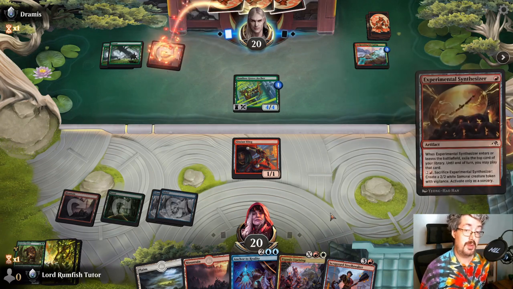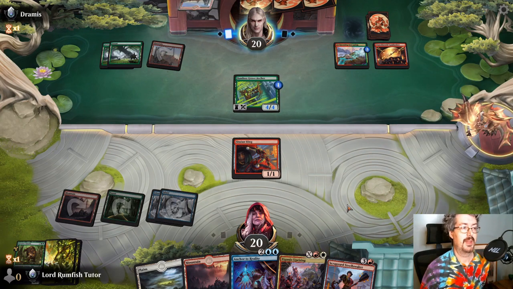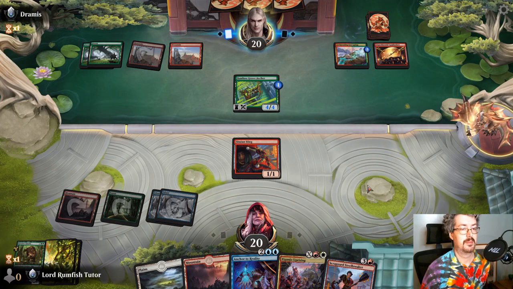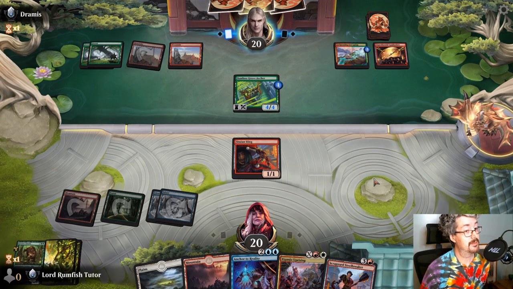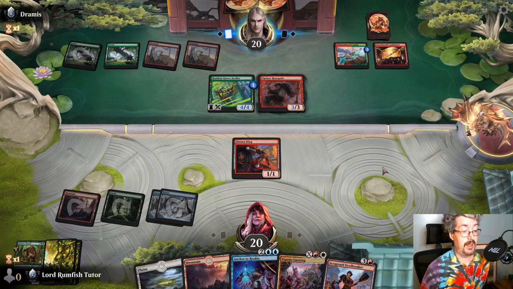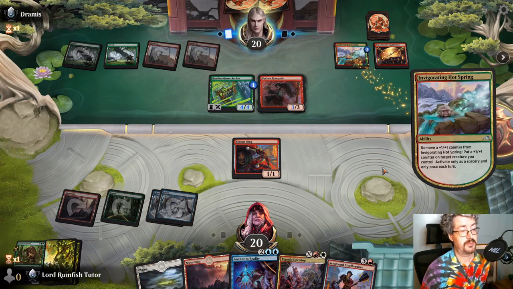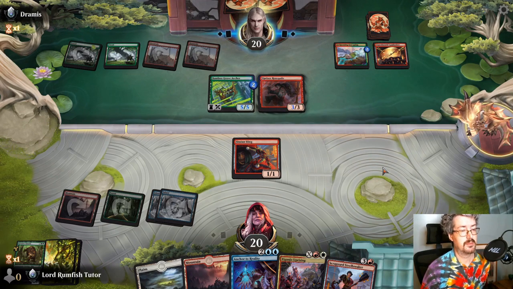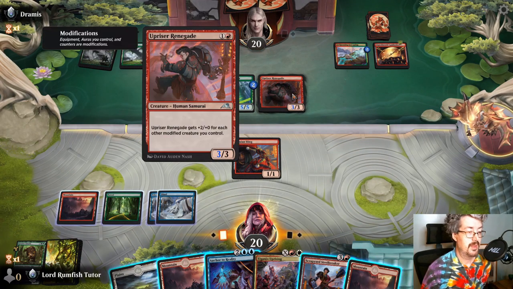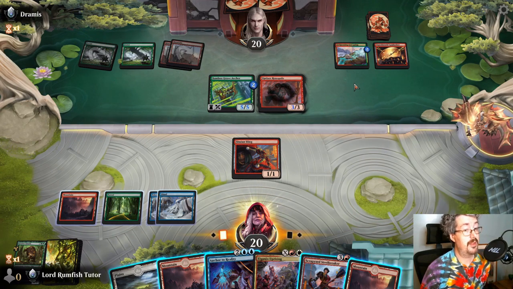We could have gone to the swamp there. We got time. Okay, they're playing Synthesizer. Hit a mountain. They could give something haste. Okay, Renegade. This guy's big. Big boy. He doesn't get a boost if you modify him, other than the +1 counter.